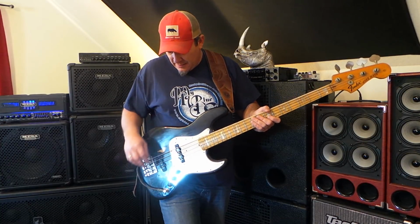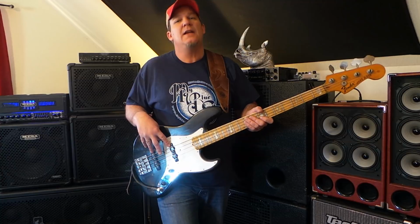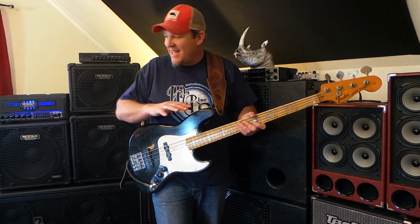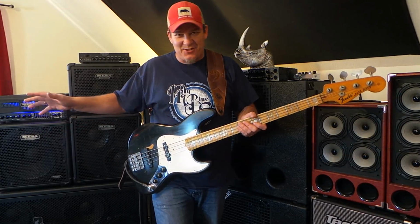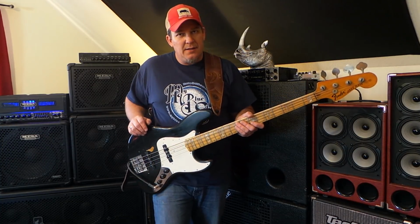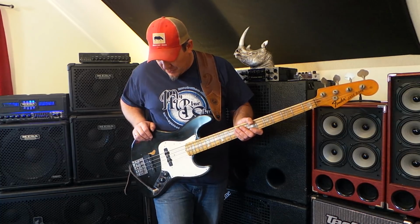When I bought this instrument, it had a set of old active EMG pickups in it. There's nothing wrong with active EMG pickups. In fact, I have them in at least six or seven other instruments. I love them. But for this bass, I paid a lot of money for it. It's a vintage instrument. I wanted to make it sound more the part. I wanted to put it back to more of a vintage character and personality, tonally.